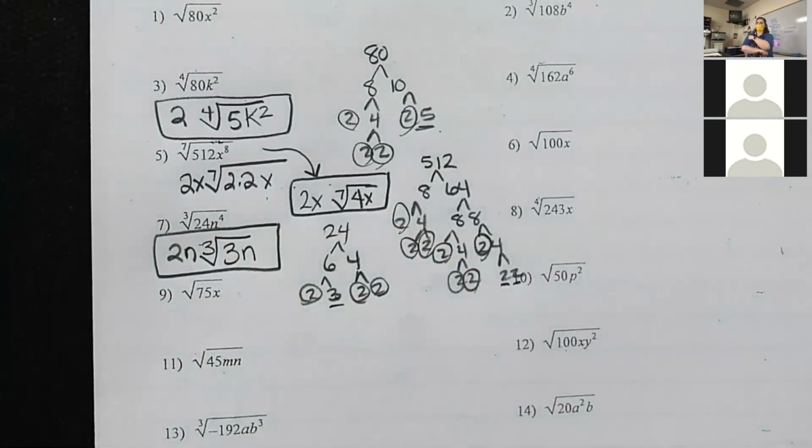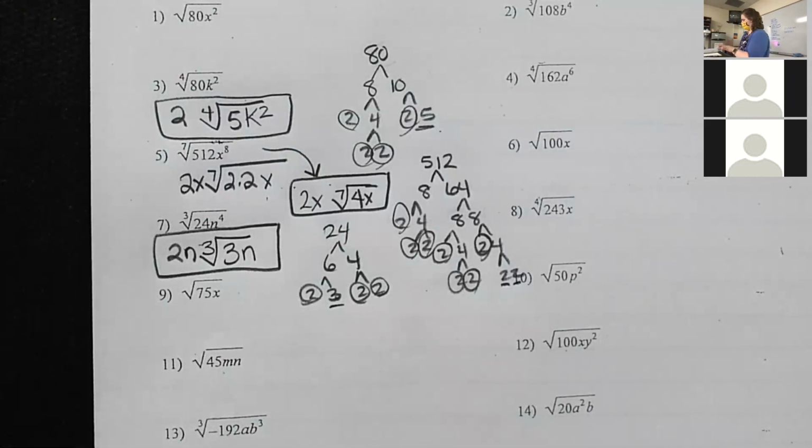So number 9, looking for groups of what? 2. Okay, if it's not written, you automatically know that there's an invisible 2 there. Okay, so what happens if I was to break it all down and I can't get any groups out? It would stay what it was. Yep, so it would stay inside. So then it would go back. It must have already been in simplified form, so you just rewrite it like it was. Okay? All right, ask me if you have questions.